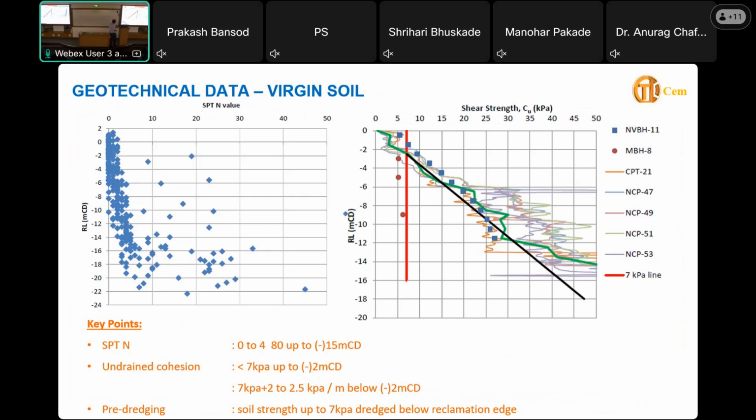And here you are seeing the CPT data, CPT versus depth, as well as the boreholes. Some of the boreholes we have are these dots, rectangular dots, blue dots, whatever you are seeing. These are the field vane shear data, which is almost close to your in situ CPT data. But this other data, you can see, is not exactly, it is much below.